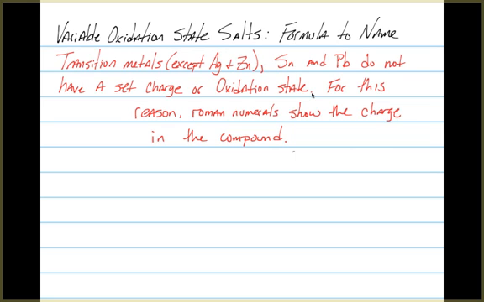The reason why we have to do that is because those elements don't have a set value for their oxidation state or charge. So we have to use a Roman numeral to represent what that is. As an example, if we were to go through and name this formula as we have done so far, it would be simply manganese oxide.